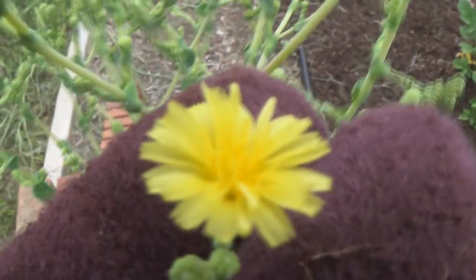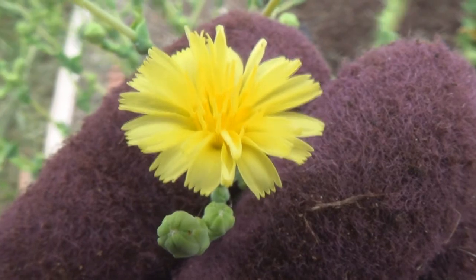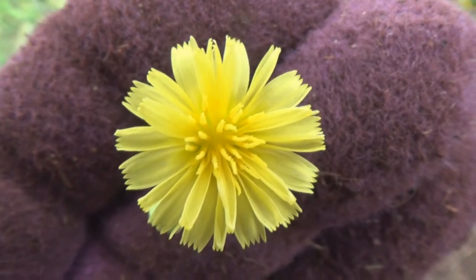Focus. Takes so long for it to focus. There we go. Look how pretty he is. That's a pretty little flower.